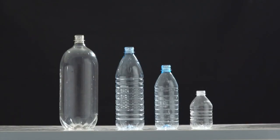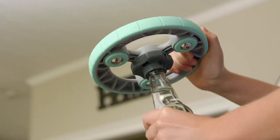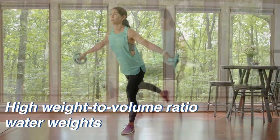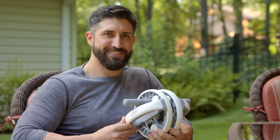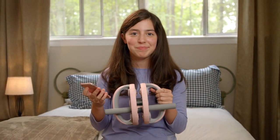FITUS has the ability to increase its weight with its unique bottle holder design. Simply connect your water bottle of choice and you'll automatically increase the weight for when you want to get a bit more serious. So, what does staying fit mean to me? Well, I think you should be asking what does it mean to us? Everything. Back us today and receive your very own.